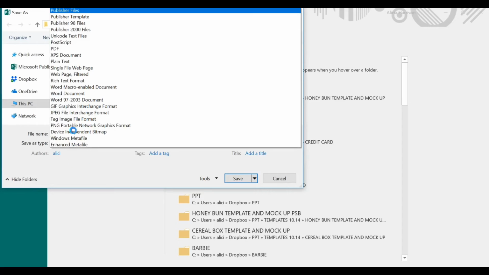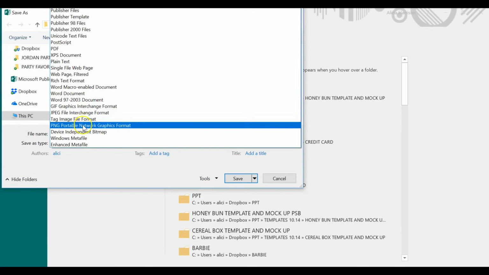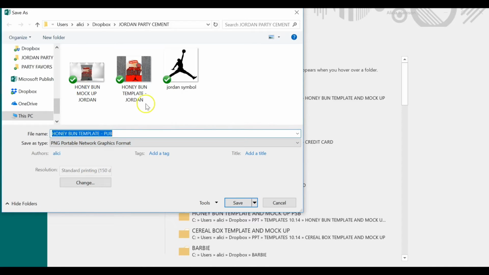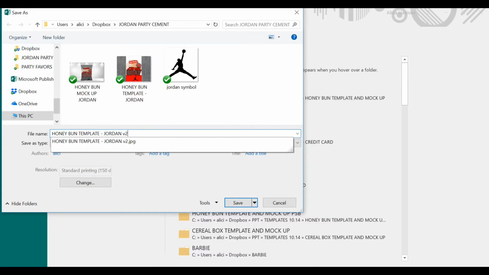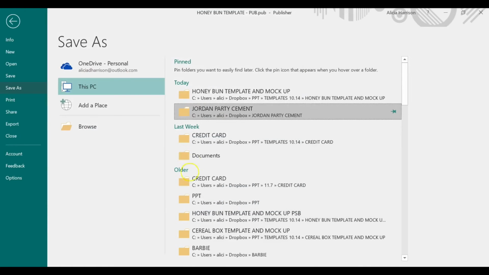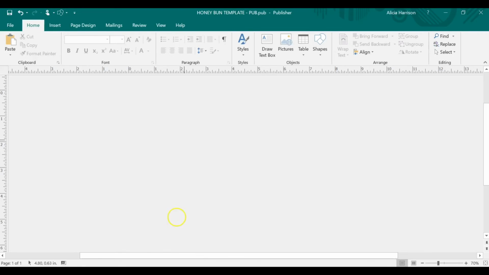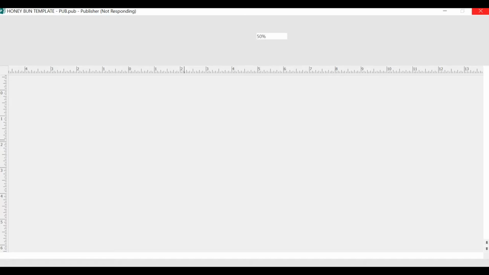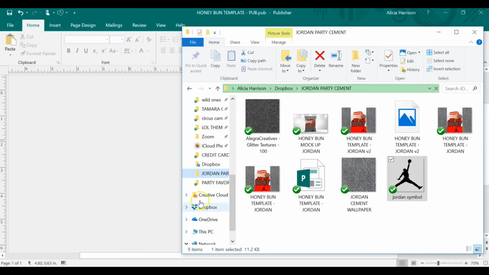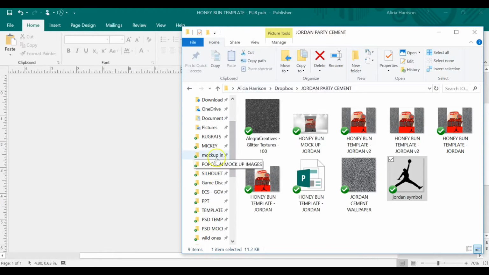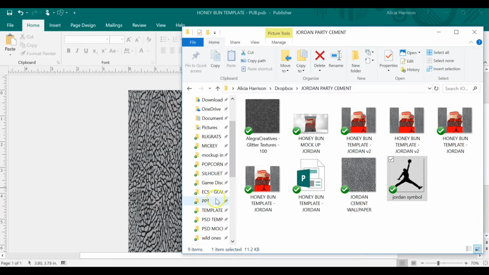And you can get this mock-up on my website, so pretty easy to use. Go ahead and do D2. Save that as a PNG. I like to save it as a PNG for my mock-ups. So I'm going to go ahead and open it in PowerPoint. It is a PowerPoint.